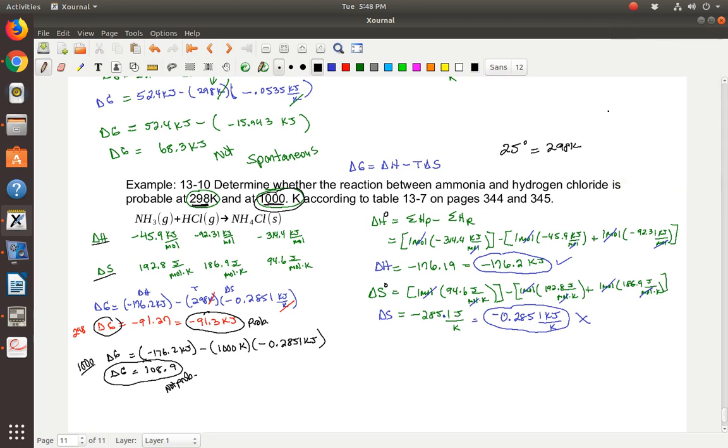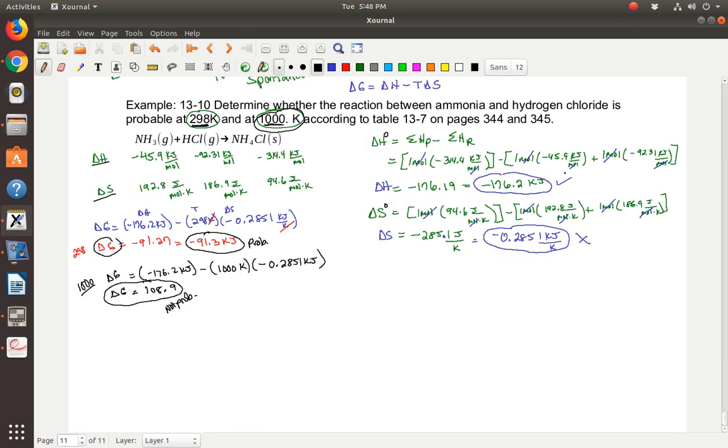Okay, so that's the end of the honors notes, and you're going to be determining these kinds of questions. The only kind of question that we really haven't covered is if I asked you what temperature something would have to be in order for it to be spontaneous. You want something where the delta G would be negative. And so you've got to calculate a temperature when the delta G is negative.